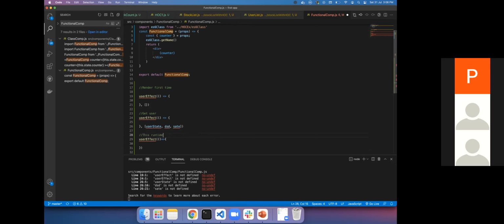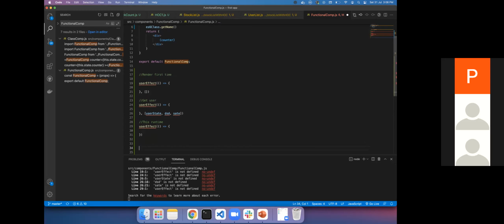Now coming to the question to you: how do you achieve this in class based? Because you have only one place called componentDidMount and componentDidUpdate, right? This is componentDidMount, which executes only once.